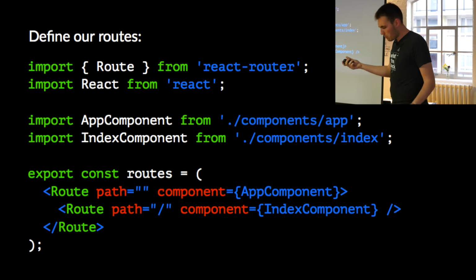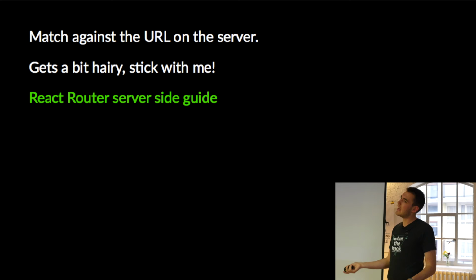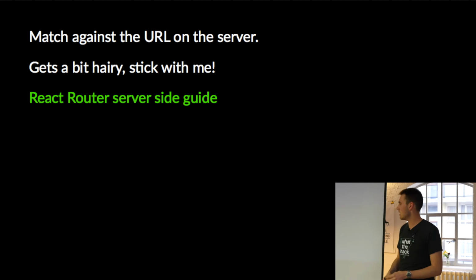And now on the server side, what we need to do is take the current URL that's just been requested, see if we have a route that matches, and render the correct components. Now the API here is a little bit hairy, and it looks, trust me, worse on a projector than it actually is if you were to write it yourself. So please stick with me. The other thing is that you'd only ever need to write this once and you can pretend it doesn't exist. So please bear with me.